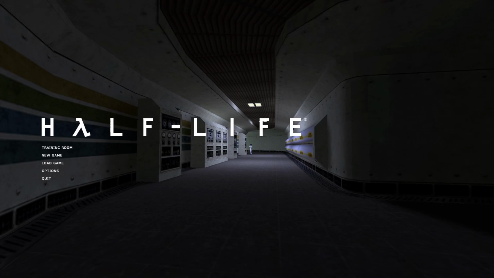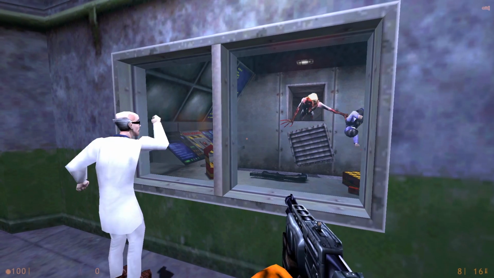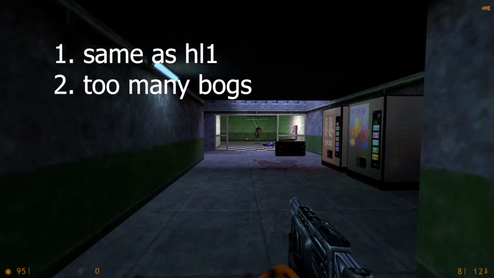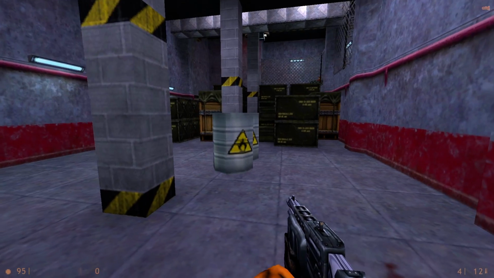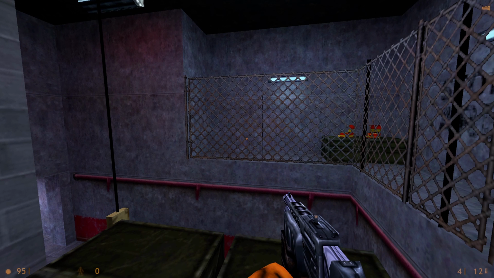This is Half-Life Source. It was made for the Source engine by a bunch of monkeys. People didn't like this one. There were 3 issues with it. It was basically the same game. It had a lot of bugs. Why is everything so shiny? Also, it was not good. People expected more from a Source engine port of Half-Life 1, but this wasn't it.